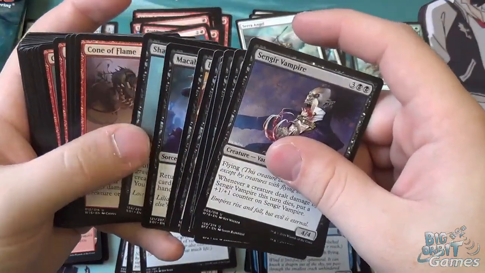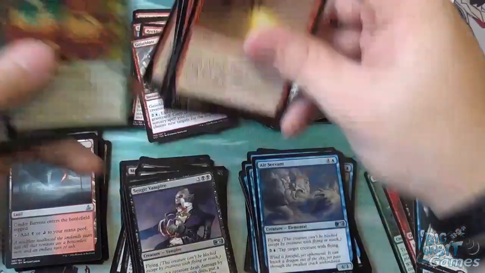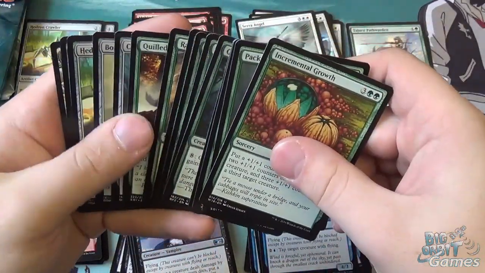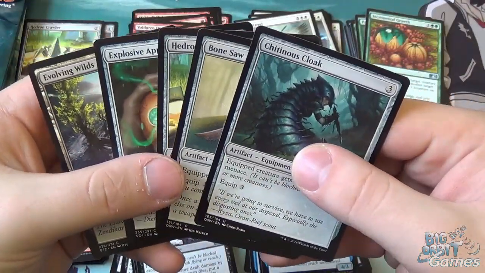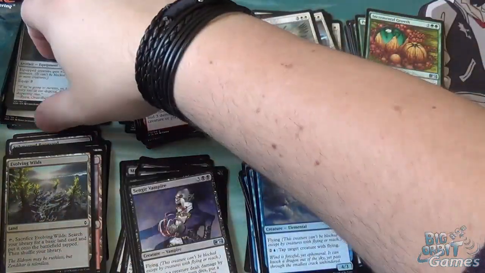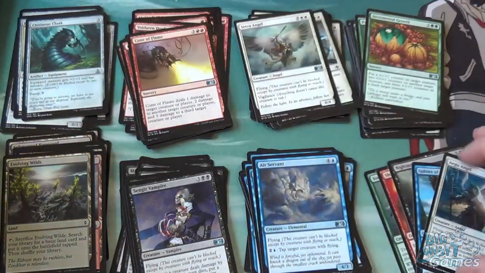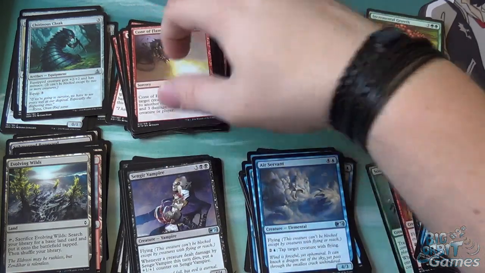So, Tengir Vampire, a classic black card. So there we go. And then we get some artifacts at the back as well. And we get an Evolving Wilds, which helps you search your deck for a land. So from what we've got here, this is enough to start building decks.